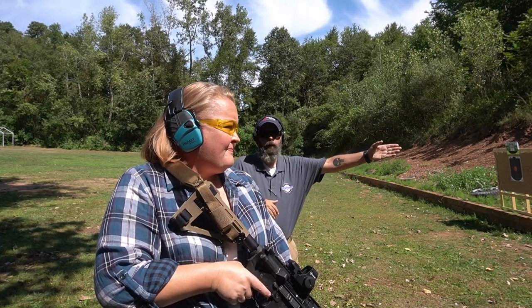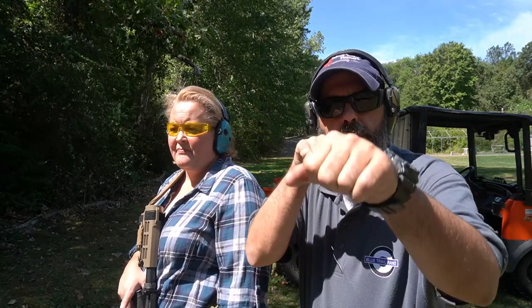Not bad. So you hit just above where you hit originally. Okay, so you can see we moved the camera for a different angle. This time though, instead of doing the single drill, Suzanne, I want you to come up and do what we call a hammered pair or a double tap. All right, so this is progression.